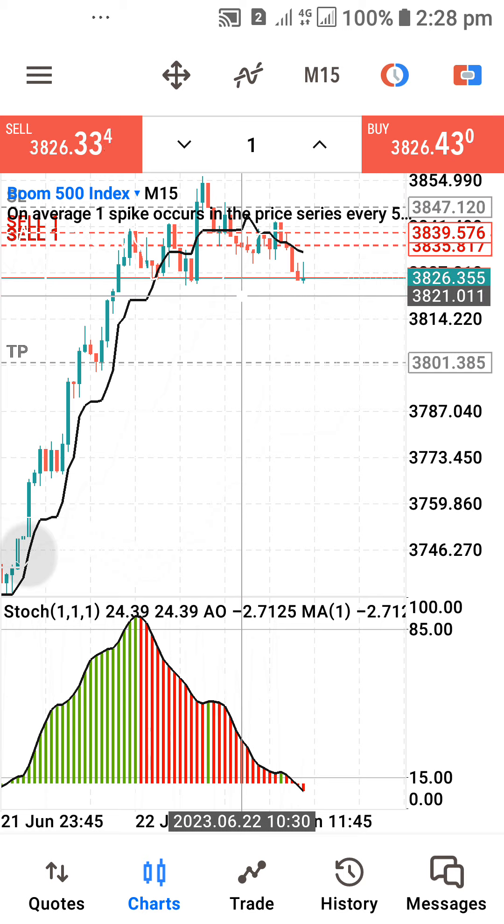I'm not scared of the spike right now. As a trader, once you do the right thing, fear not. Ensure that you've done the right thing and you don't need to be scared of anything. This is a game of passion — you need to follow up with your analysis, having analyzed the market and placed your indicators in the right place. You also need to put in compression and follow up the market to get to the areas you're waiting for, so you can place a trade from those areas.